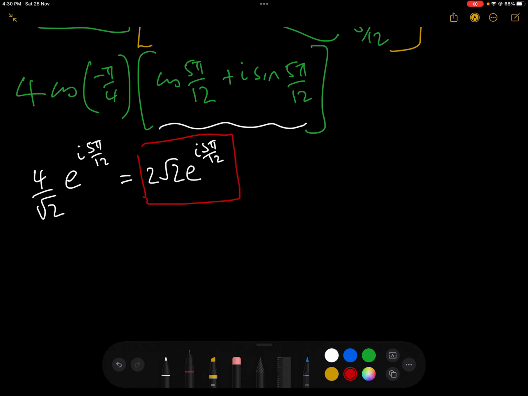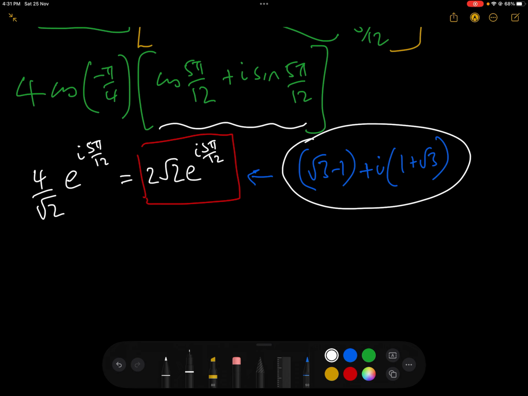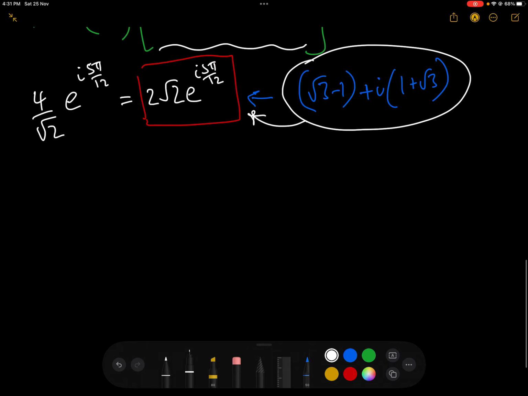Now, clearly the general form was easier, and somebody has asked whether we could have just taken the general form and converted it into the exponential form, and you can do that. So just remembering, this is the answer in exponential form. And in general form, we've already worked out that the answer was root 3 minus 1 plus i times 1 plus root 3. They are equivalent complex numbers, but is there an easy way of getting from this, which was trivial to find by converting the polar form into general and then adding them up, to this, without having to go through all of our trig addition formulae?